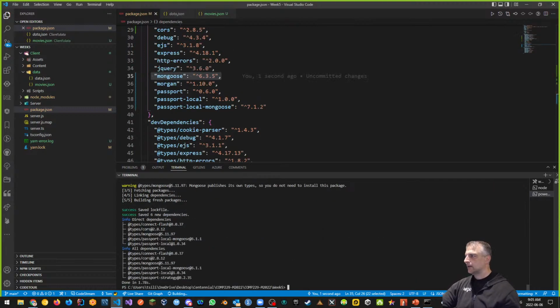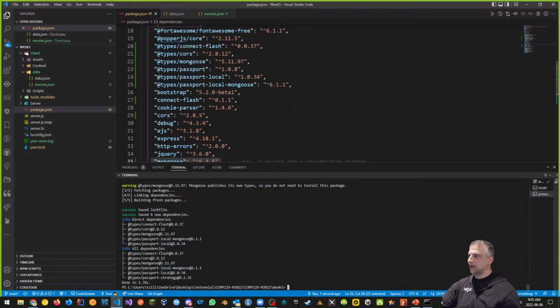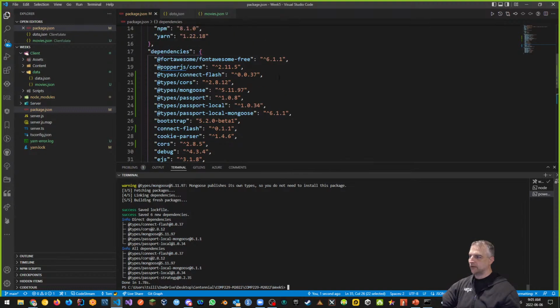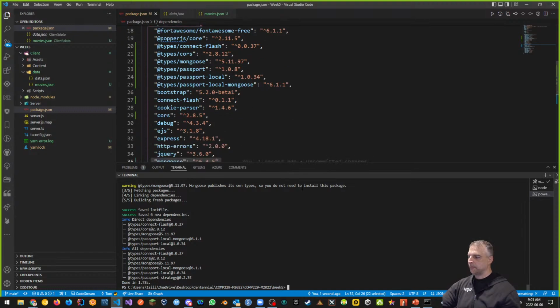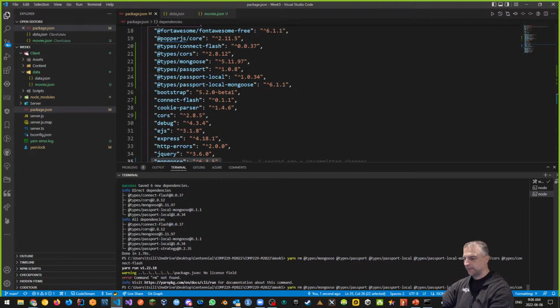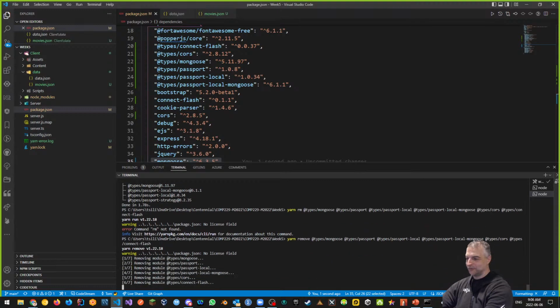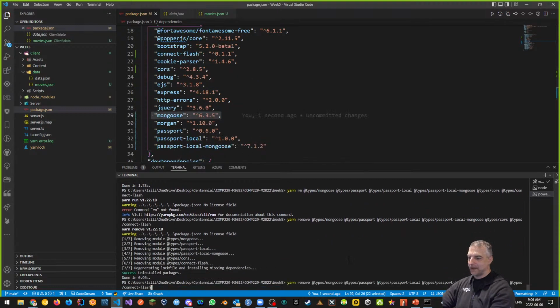There we go, right? So that is all the modules. And if I did it wrong, let's say they went into the wrong spot, we can remove them. We can say, yarn remove. Let's say I put them in the wrong spot, like you might. They should go in the dev dependencies. I could do yarn remove and do that. So if I have a problem, I can just do remove. There they are. And then I can add them back in.